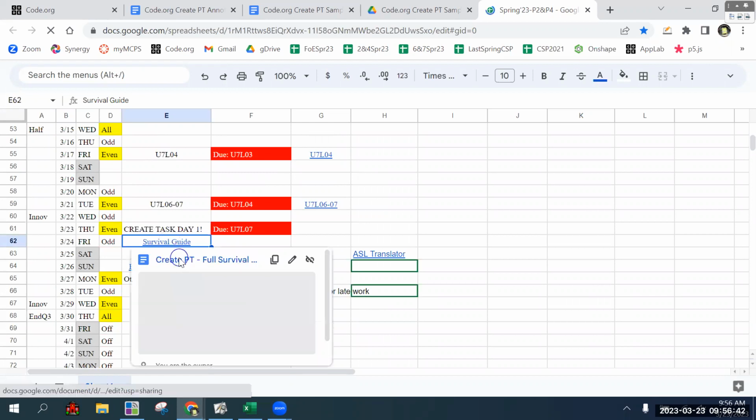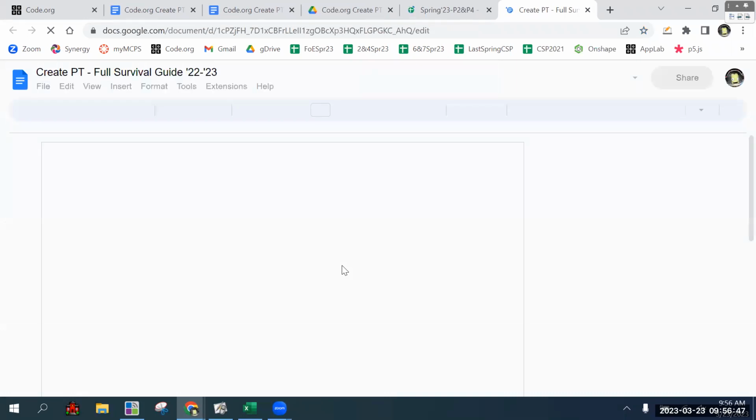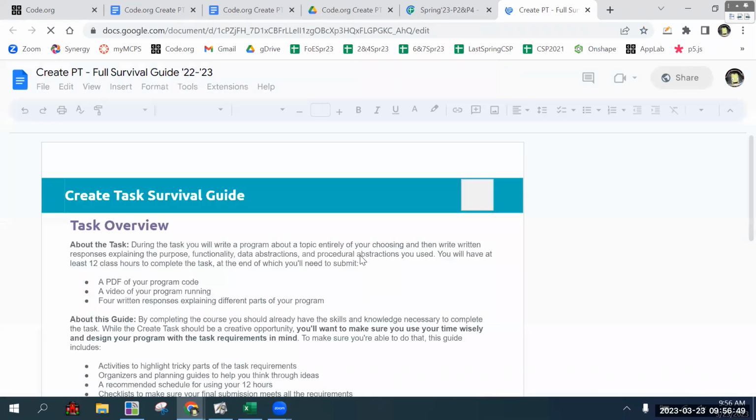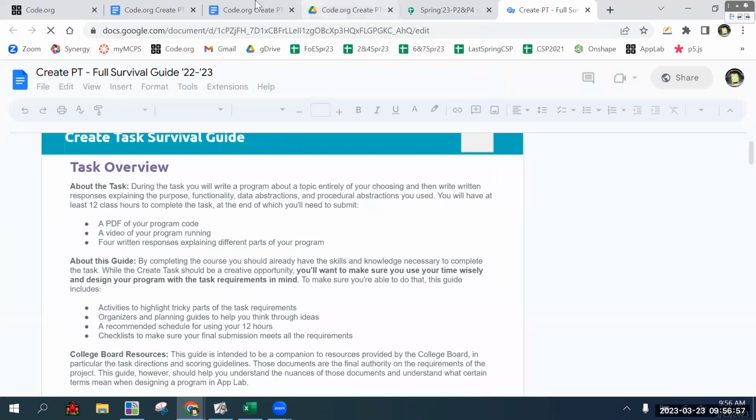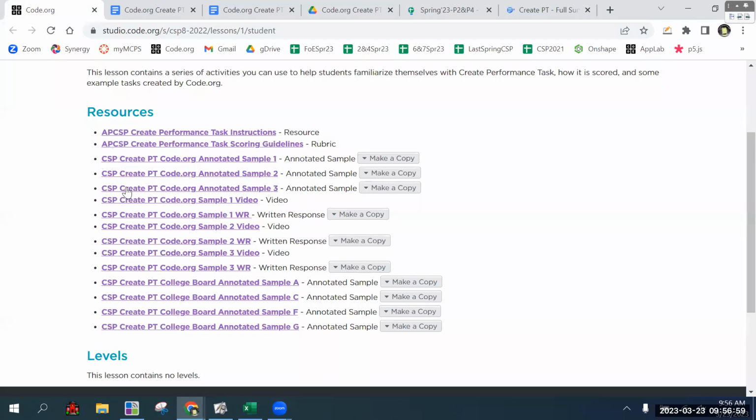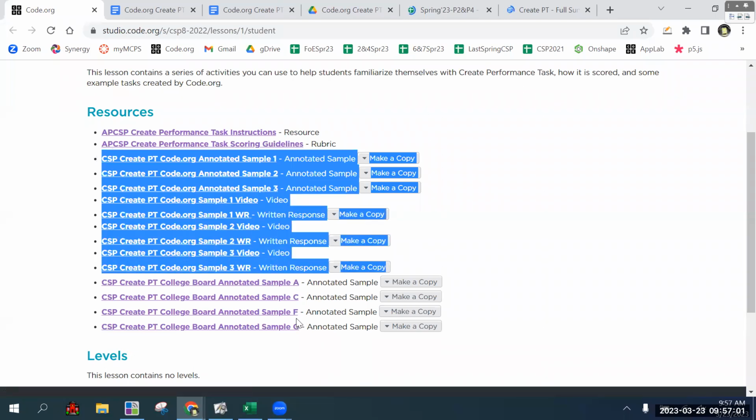Okay, these top 2 documents are code.org documents, and the other 2 are College Board documents, which code.org does a great job of aligning things with College Board things, but the official ones are the College Board things, which you'll notice here, the first however many examples are code.org examples, and the other ones are from College Board. They both are fine. The code.org ones don't have videos, but I suppose technically the College Board ones are more official. I don't know.